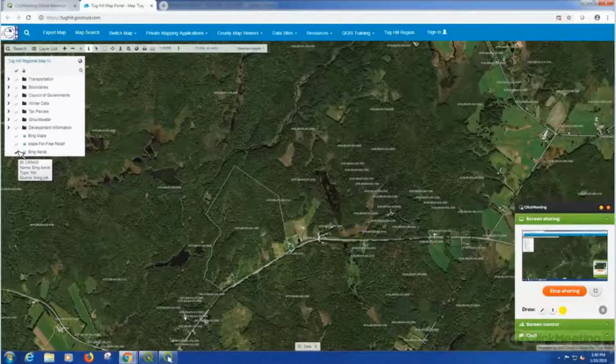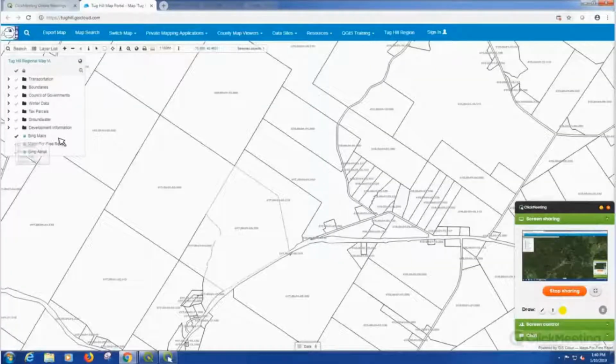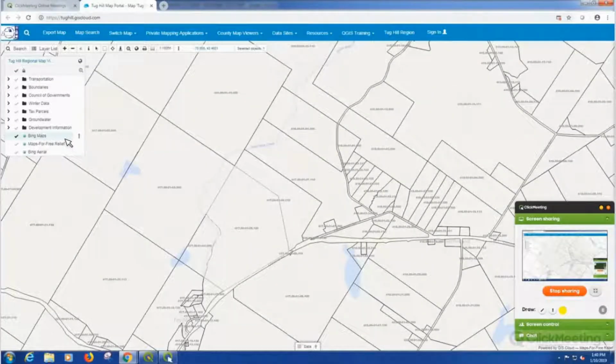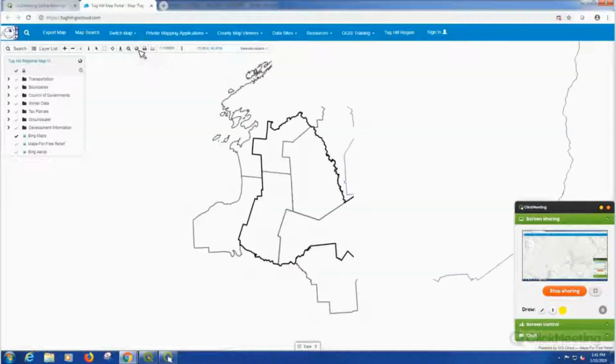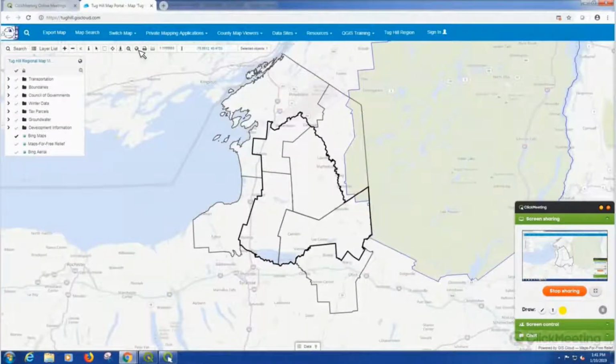Or I could even go to Bing Maps, which is another image that you can have for your base map. I might go, okay, I want to view the entire map now. I kind of lost my spot where I'm at. I want to zoom back out to where I originally began. So you can click this View Entire Map, and that'll pop us right back out to where we were before.